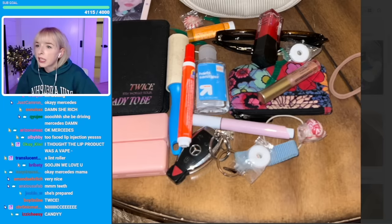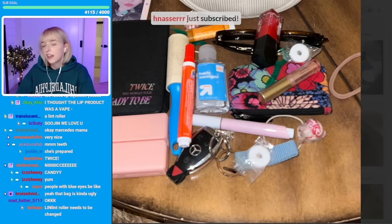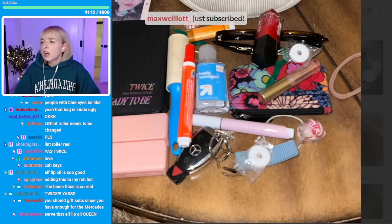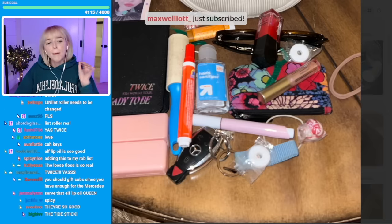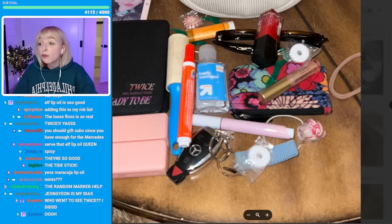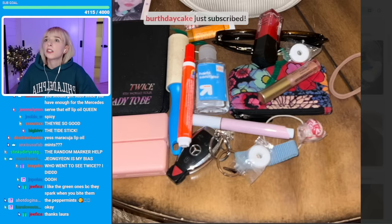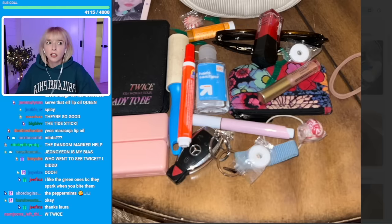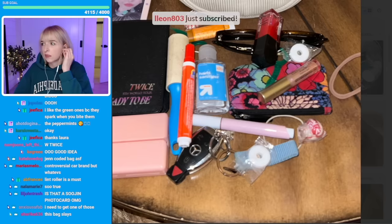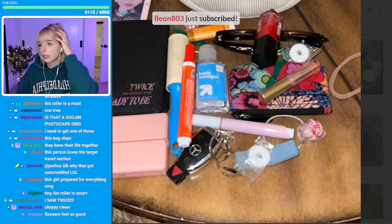You've got your car keys, a little wallet. These Lifesaver mints — honestly, that's kind of a must-have in your bag. If you ever have an upset tummy, this is such a good mint to pop in your mouth. We've got hand sanitizer tied-to-go, lint roller! That's a good thing to have in your bag too. You're covered in dog hair — that may happen to me if I forget to lint roll before I leave the house.